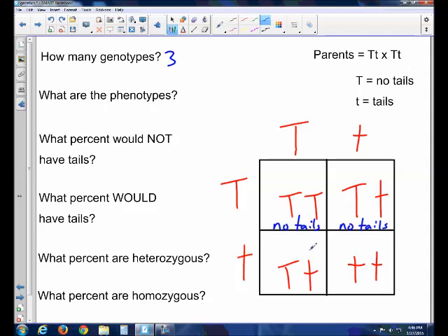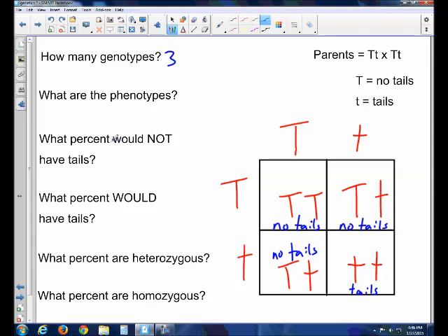This one, like we said a second ago, is the same as this. And so this one is also no tails. We'll go ahead and write it in there, although it's not really necessary. And then the phenotype of this one doesn't have a capital T in it. It's 2 lowercase t's. The phenotype for this one is tails. The genotype is little t. Phenotype, they have a tail. So those are our phenotypes. And I don't really have room to write it up here, so that's kind of why I wrote it in the box.